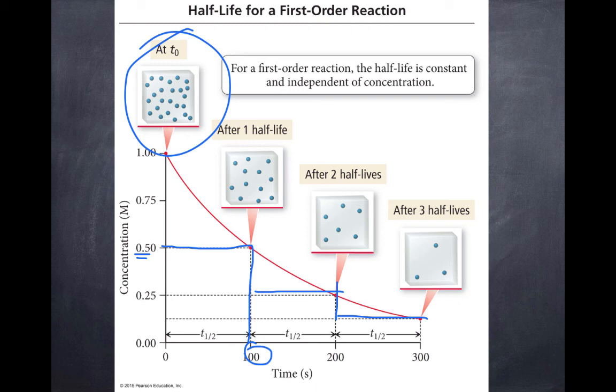And it wouldn't matter where we start. If we look at the time at 0.75 here and went down to 0.375, we would see that would also take 100 seconds. So it doesn't matter what the concentration is to start. It's going to take 100 seconds in this case to go to half of whatever your starting concentration happens to be.